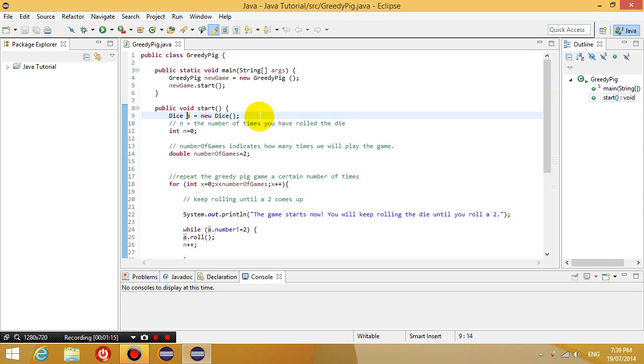Basically instead of saying dice A, I now have dice and then square brackets after the dice, A equals new dice, and instead of the curly brackets I put square brackets 3 or 2 or however many dice you want. But just keep in mind, when you refer to the dice, the first one actually starts with 0. But anyway, we'll get to that. So let's say I want 2 dice.